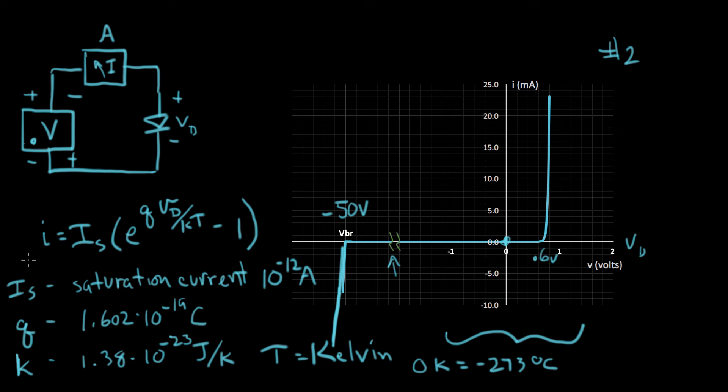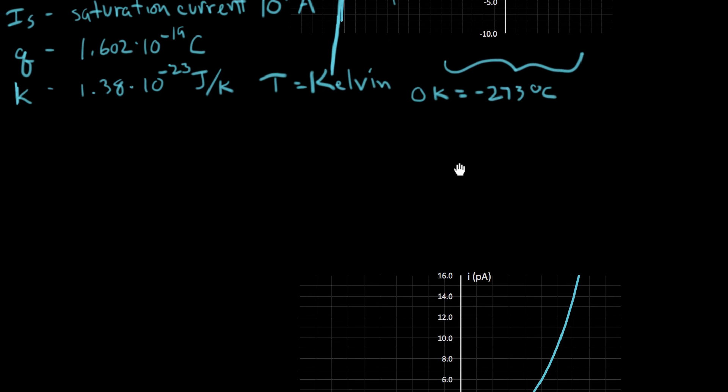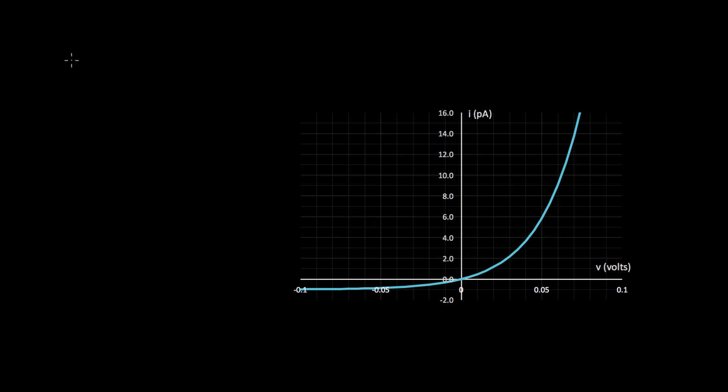So this right here is the diode equation. That's the diode IV equation. It has this exponential shape in it, this exponential term in it. But when we look over here, maybe this doesn't look like an exponential curve. But that actually is just a trick of the scale of this drawing. So what I want to do now is zoom in really super close, right on this origin right here, and we're going to see how this exponential term shows up, and we'll see what the meaning of IS is.